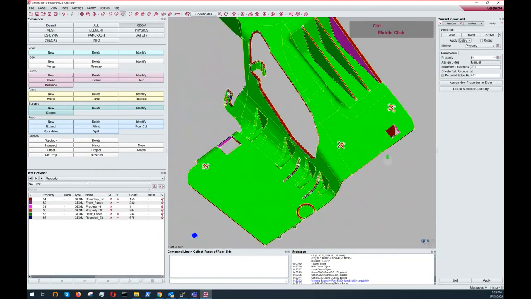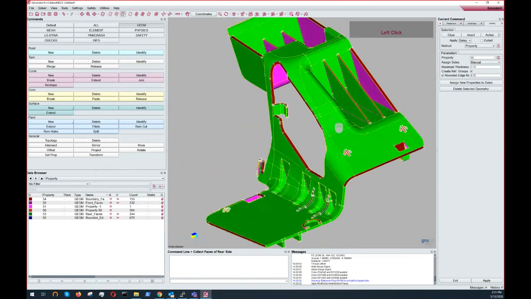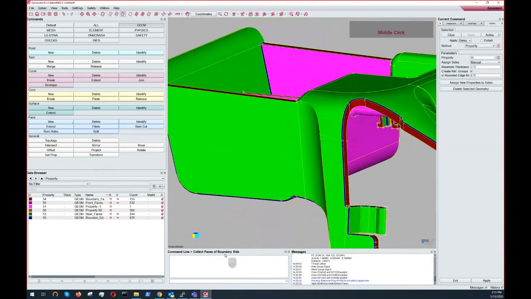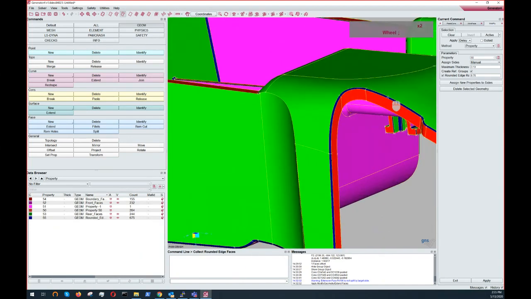In this case, I select the property that was found as front at the beginning, right click, and now I can select the other one. So the first it asks for the boundary, right mouse, and then the rounded edge.